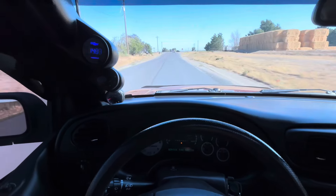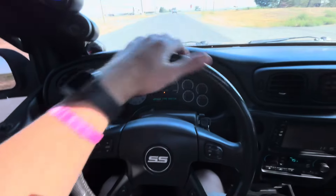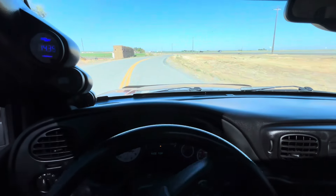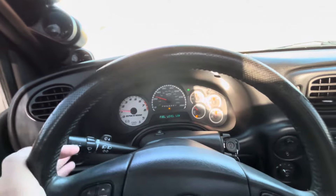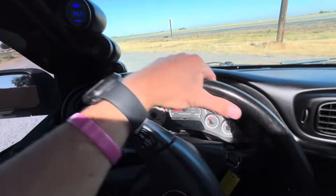A six second zero to 60 flat actually surprised me quite a bit. It's not as fast as the first generation Grand Cherokee SRT8 that I drove at a similar density altitude, but it still surprised me. Even with a baby-sized launch — a high five without rollout — it just shows the power of the LS2. These engines, if not tuned horribly, are bulletproof. They're a really good platform and kind of underrated. They weren't sold for very long before the engine got bored out and became the LS3. This has been a fun driving experience and the more I drive it, the more solid it feels. It looks like the low fuel light just popped on — maybe I'll pull over for a second.